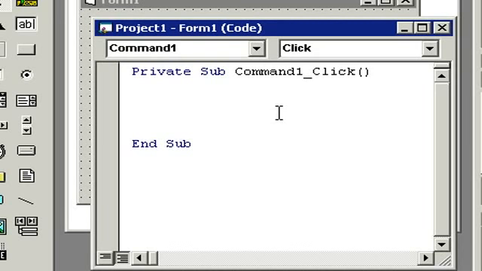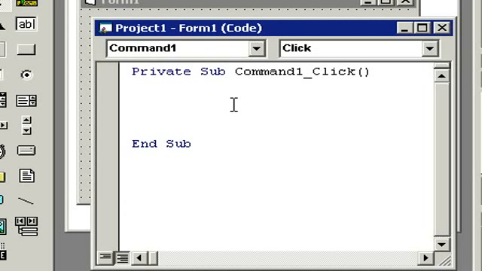It's just considered good programming form to indent your commands inside the private sub. Do you have to do this? Do you have to indent your code inside the subroutine? No, you don't have to. It's just when you build more complex and more complicated programs, the code can sometimes get difficult to read, so it makes it easier to read if it's indented. But you don't have to do that if you don't want to.